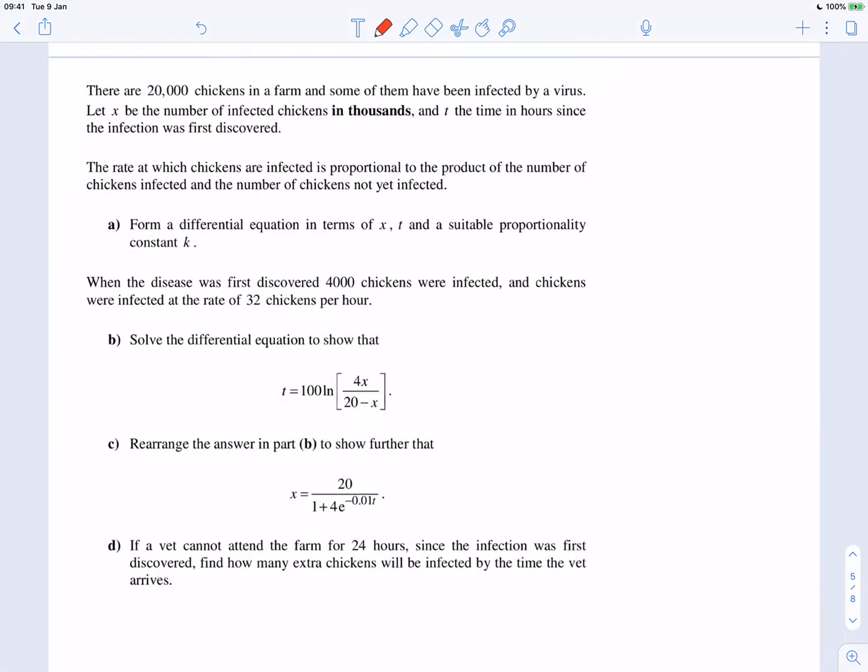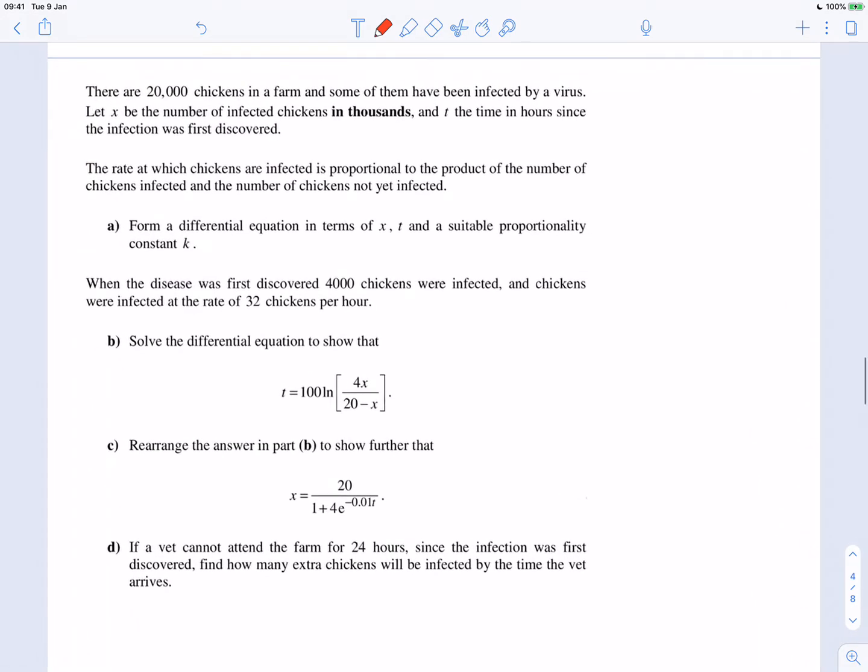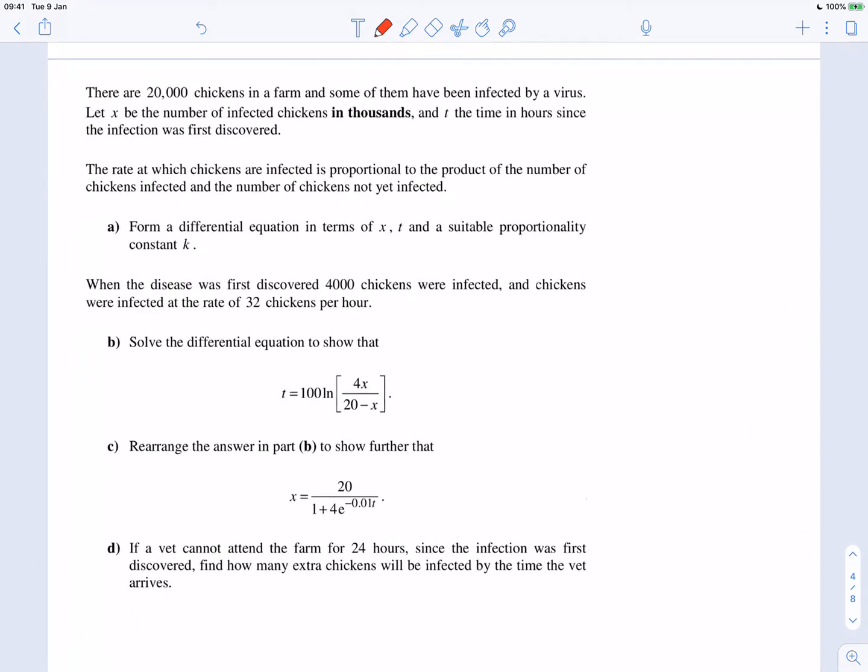Okay, differential equation. You can usually tell when they're differential equations because it usually means you have to read a lot of stuff, and modelling you just have to read and figure out what it is they want you to do. These generally are the harder ones for people to understand, but I promise if you just read it and do what it says, it's honestly not that bad. Okay, so pause the video, give it a go.